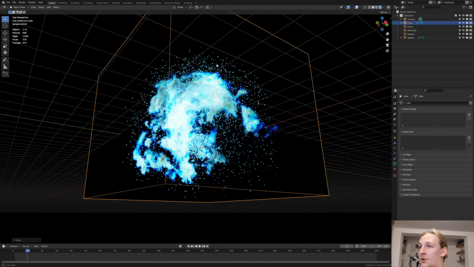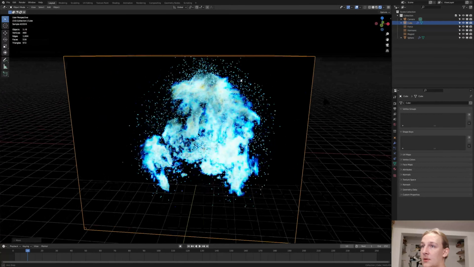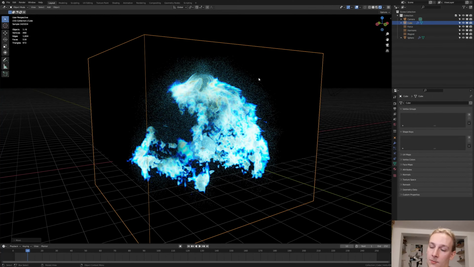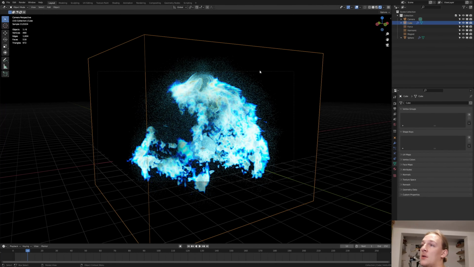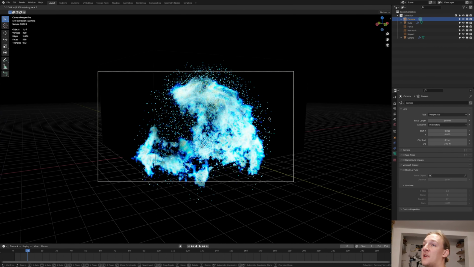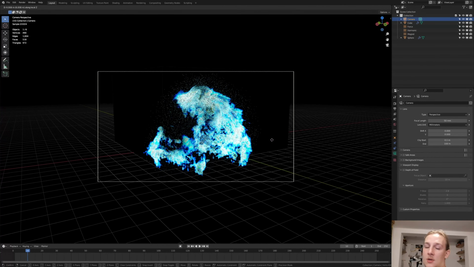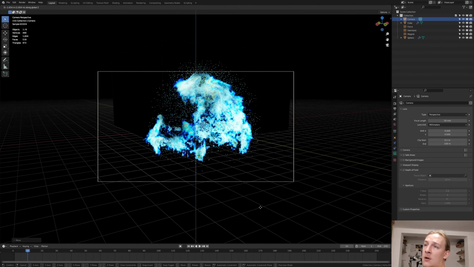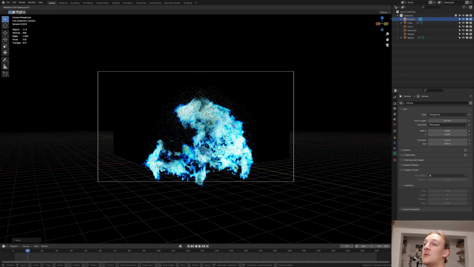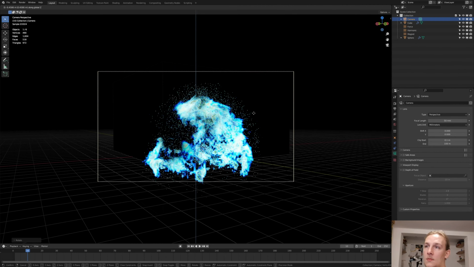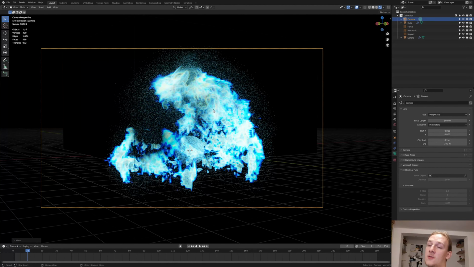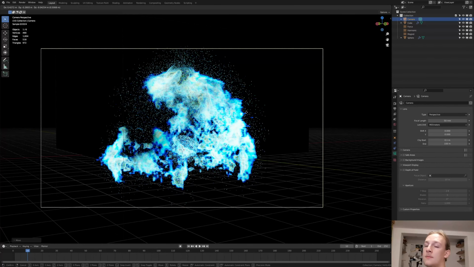I'm going to put it somewhere around here. I think this looks good. Press Ctrl Alt 0 and select the camera, G Z Z to move it like this, and maybe move it down a little and rotate it X X like this. Move it down again, and I think something like this looks good.